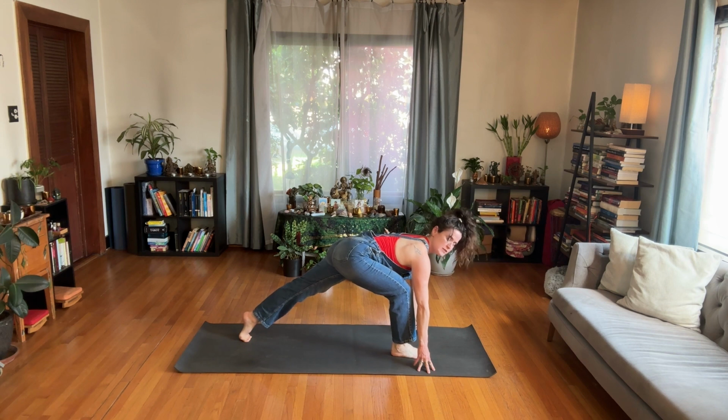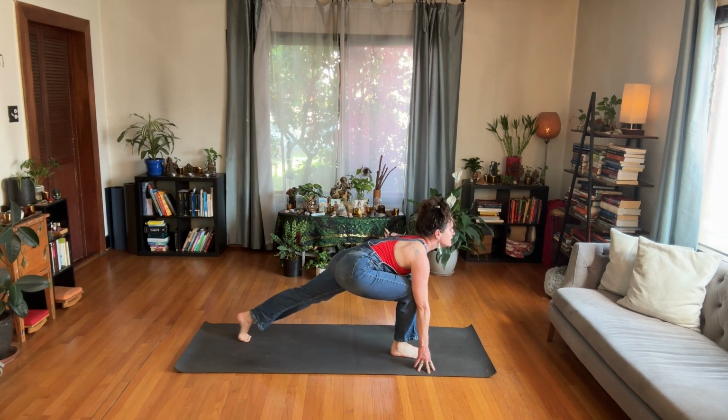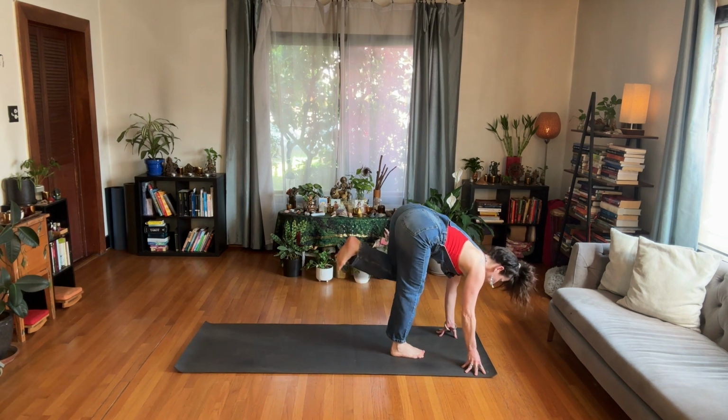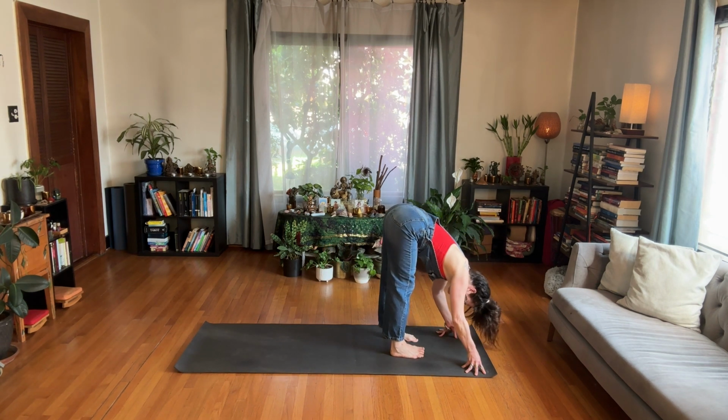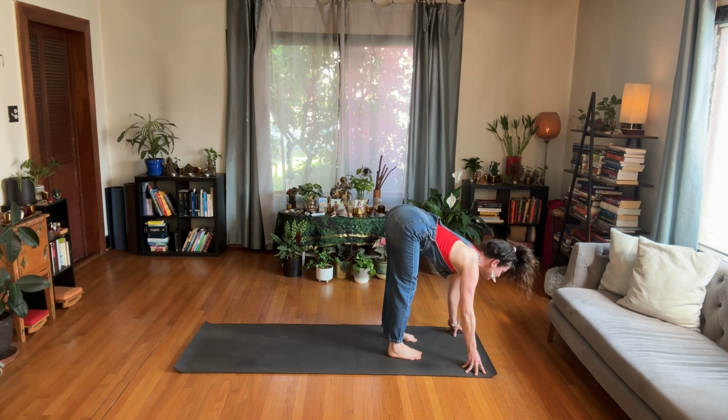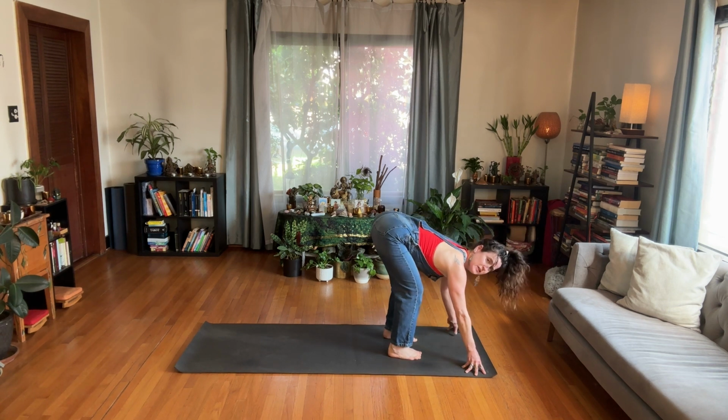Deep breath in, ground into the feet, bend deep into your right knee. Exhale, step your back foot forward into Uttanasana, forward bend. Inhale and look forward, halfway up, press down into the balls of your feet, and you can bend your knees here if this is too much for your lower back.